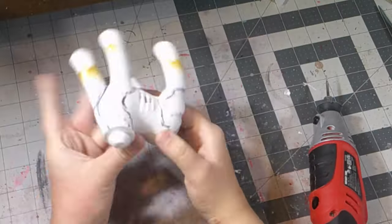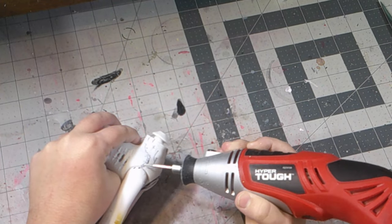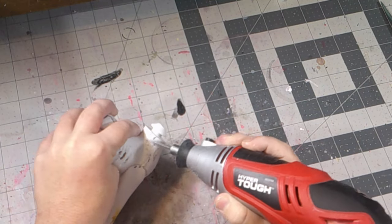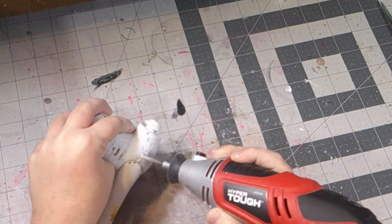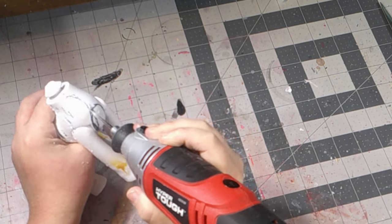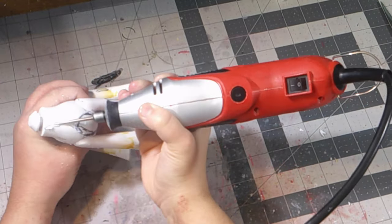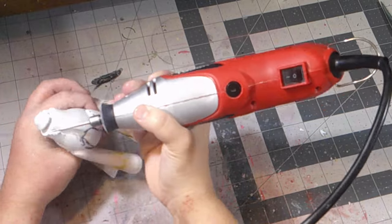What the heck? My camera just glitched out on me. I need to investigate that. But right now I need to work on this doll — I'll investigate that later. I used my Dremel tool to sand down the stupid heart design. Then off camera, I used a Sharpie to mark out the spot I wanted to add detail with the Dremel tool.